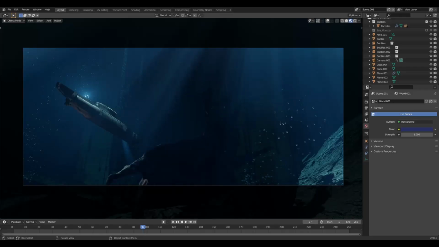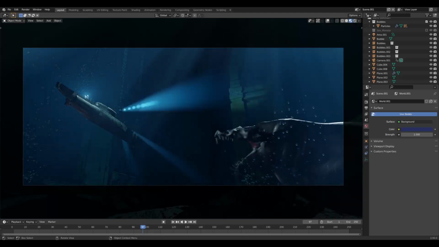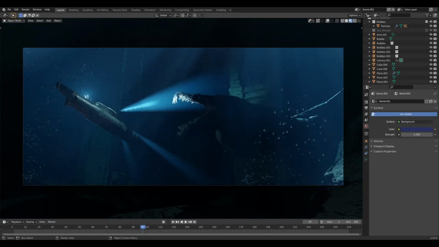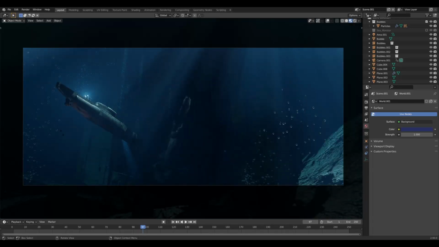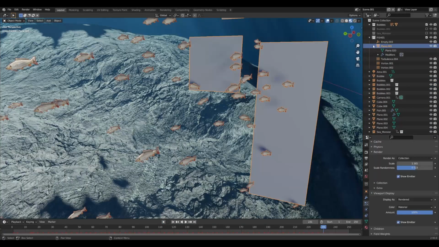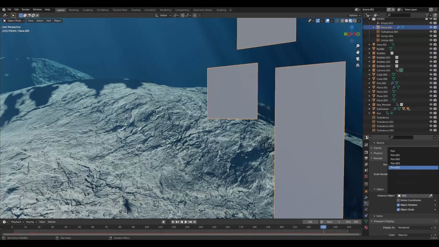Nice. And then I brought in an old friend, the sea monster from my tutorial on sea monsters in Blender. Check it out if you haven't. I know I also used it in the last tutorial on making ice landscapes, but I think it's nice that you can make an asset and reuse it in such different contexts. And it was a lot of fun trying to place the monster among the ruins. As a final touch, I added some fish from my tutorial on underwater scenes in Blender and exchanged it with the fish I created in the sea monster in Blender tutorial.